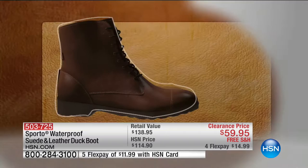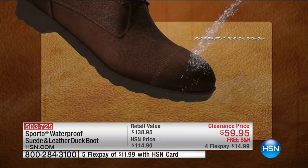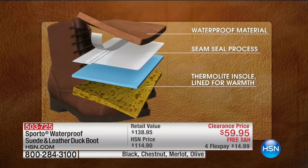And here's the brilliance of the interior. If we can stay on this, guys, I'm not sure how long it lasts, but oh, darn it. Oh, it's pretty darn short, too. That's a lot of stuff to read in a very short amount of time. So there is treated to repel water. Well, actually, these are waterproof. So in their normal shoes, when you see the suedes, those are treated through and through to repel water. These are waterproof material. Then there's the seam sealing process.